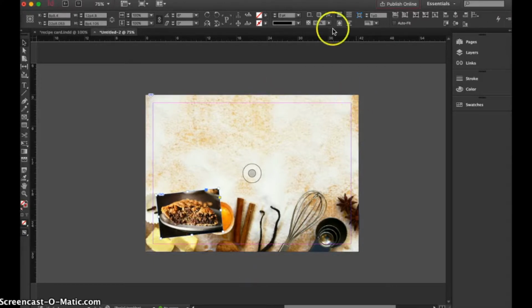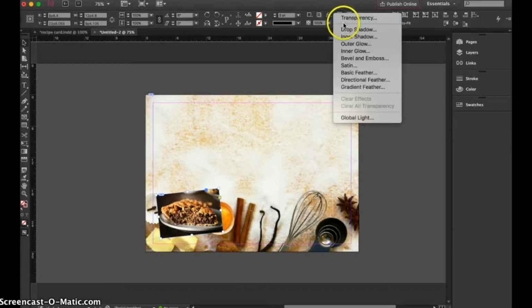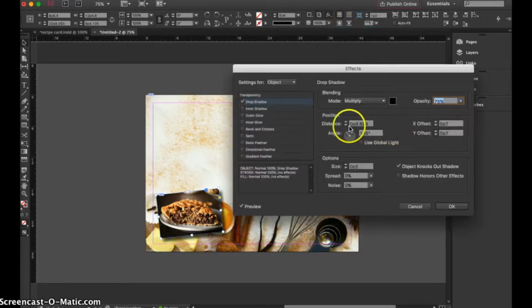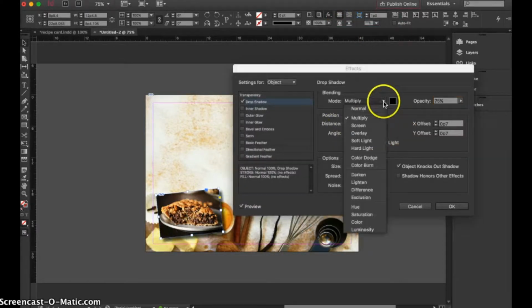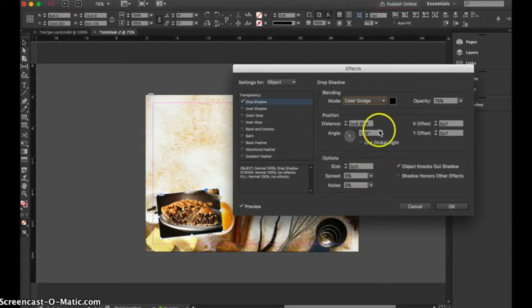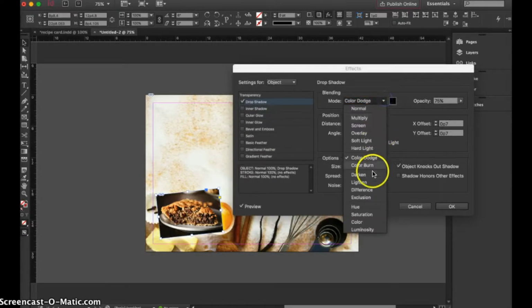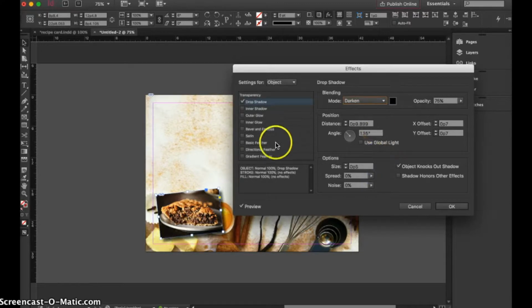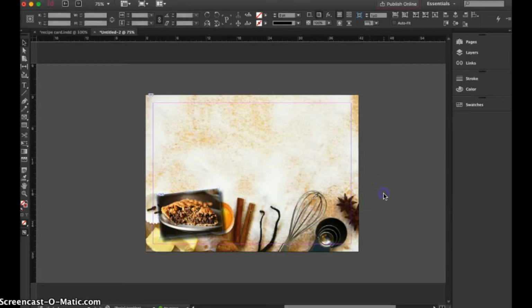And then just to add a little extra flair, I like to use the effects. I like drop shadows, where I can also modify what they look like here. It's normal. So there's different ways that you can use an effect. I also wanted a little feather and maybe an inner glow. So I just play with the effects to see what I like and what I don't like. So I'm going to hit OK.